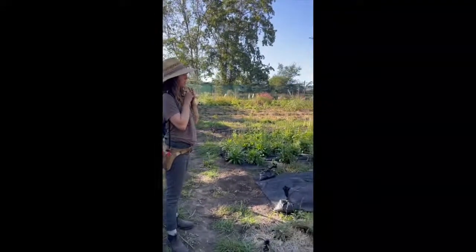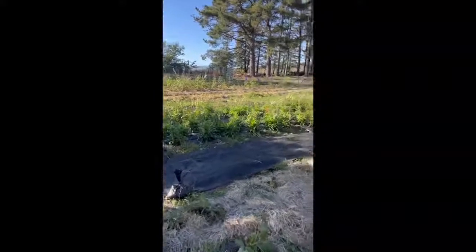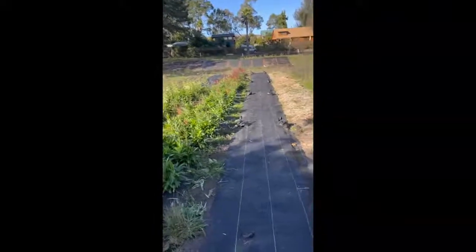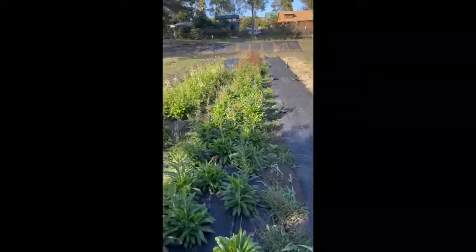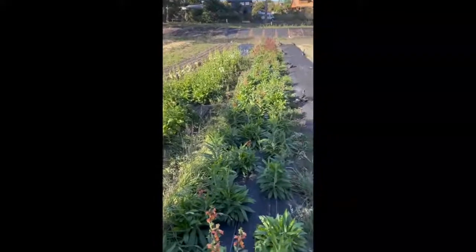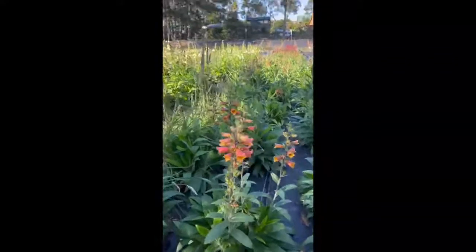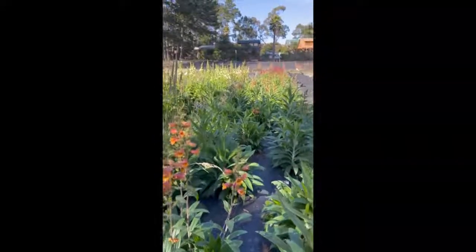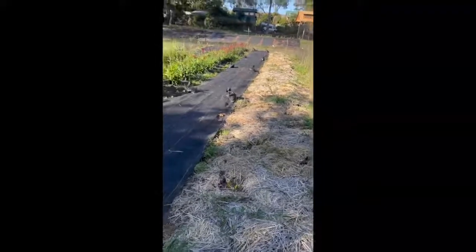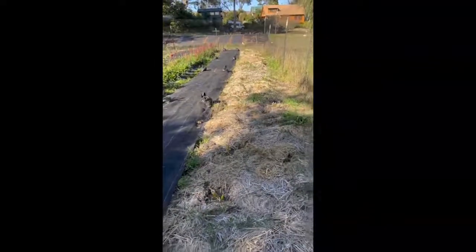This field has a mix of perennials and annuals. As you'll see, we have a few beds that are getting ready to be planted for the spring. We just planted some snapdragons, and this is a bed of Digiplexus. If you've never seen Digiplexus or worked with it before, it's an amazing plant. It's a short-lived perennial. And we had all of our dahlias planted up here this year. We're going to be putting in a bed. That first bed is going to be heuchera and hellebores because it gets partially shaded out. So this is dahlias right now that are going to get dug next week, hopefully.